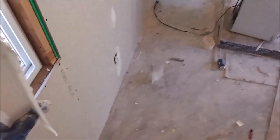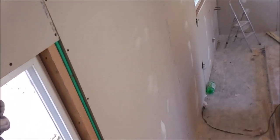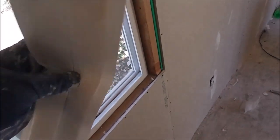Okay, well, I got the long stretch of flex up where the walls meet the vaulted ceiling there, and this stuff is fantastic. I just basically butter the wall with the drywall mud. You can see the flaps that this product has on it, nice and wide here. Plenty of surface to stick, and it's really a rigid product. So it lays in there really good, and you can see how clean and how perfect.